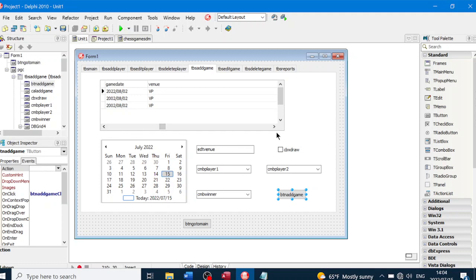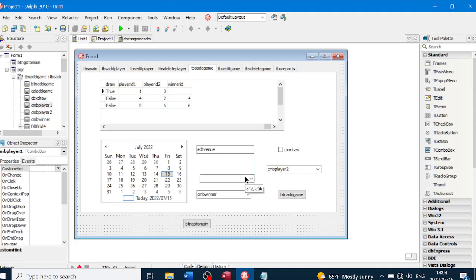But yeah, when we add a game, we're adding players, and we need to choose the players from a school. We're adding player IDs to a game that is played, and it would be nice to actually choose them from a school, wouldn't it? So we could have a list of all the available schools in a combo box.